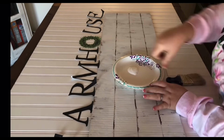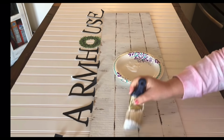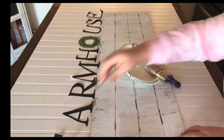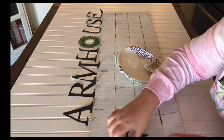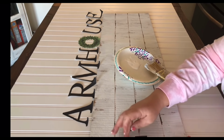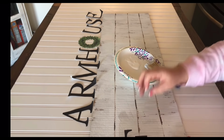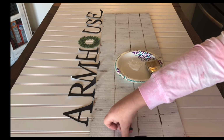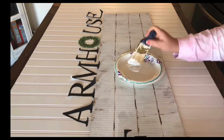Then I used decoupage or Mod Podge. It's the same thing. I have a big bottle of decoupage glue, and that's what I'm using to glue down the letters. So first, I put a layer of the Mod Podge down, and then I put the letter on top and tried to get it arranged. And be very careful, because this is just paper, and once it gets wet with that Mod Podge, it will tear. So be very careful in where you lay them down first, because it's not easy to take them back up and move them.